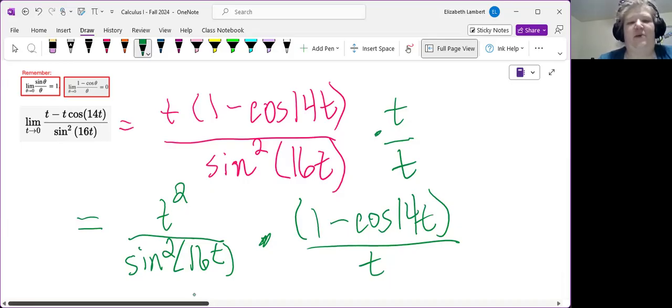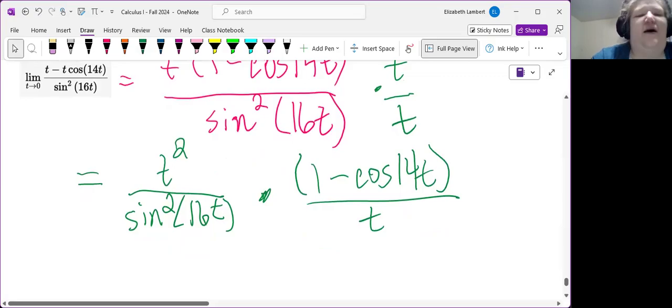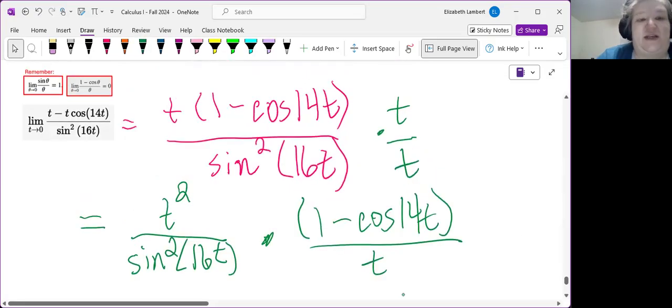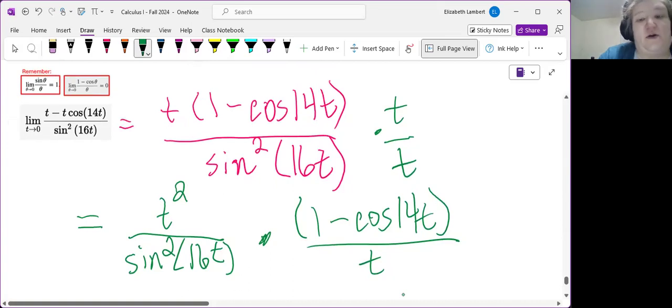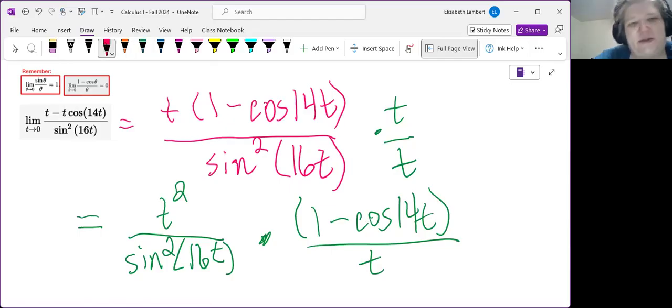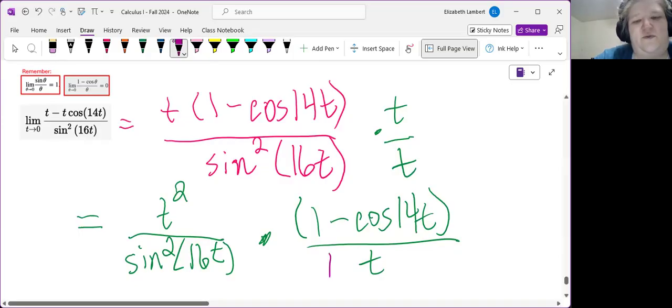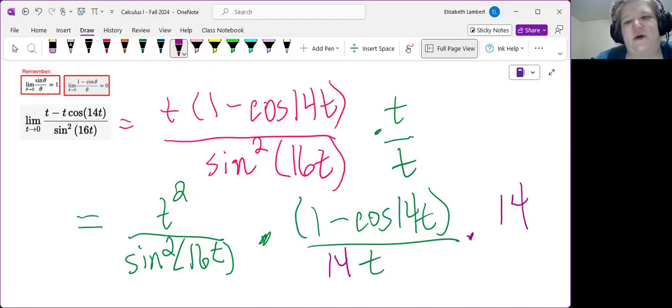So now this is the point where my brain is like, all right, I got my guy over here on the right that's going to go to 0. Who cares what the other one goes to as long as it's not indeterminate? That is actually one way to go from here. Because remember, the limit of 1 minus cosine ugly over ugly, 1 minus cosine 14t over, well, it's not the same ugly, but we can fix that. 14. Cool. Now it's going to go to 0. 14 times 0 is 0. I know over here, I just need to play with a number, put the other number over here, and it's still times 0, and it's going to be 0.